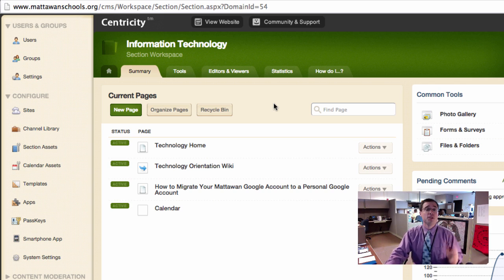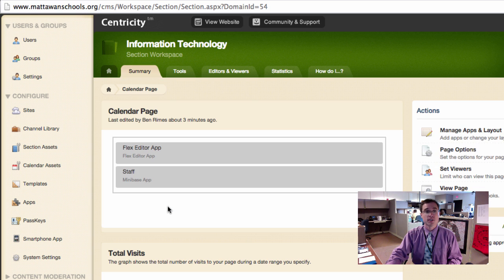Now that I've copied it, I can go ahead and paste it into the website where I want my calendar embedded. In this case, I'm going to be using just an example page on our school's website. So this is our information technology page on our school website, but it would work on just about any major content management system that you're using, like Weebly or WordPress, things like that.